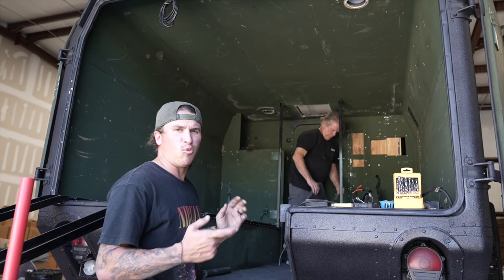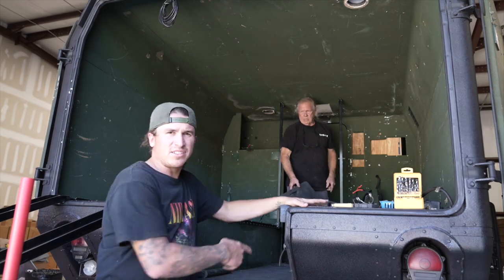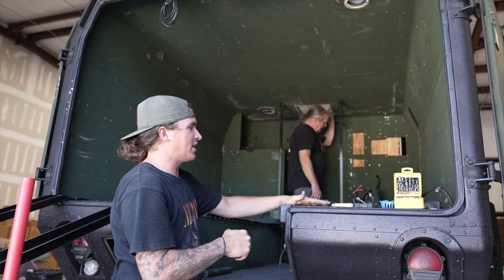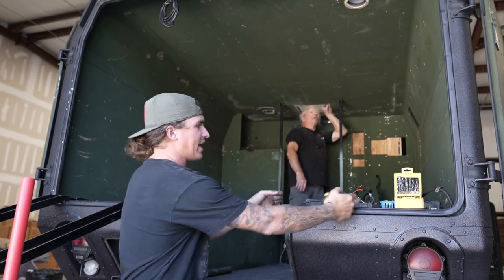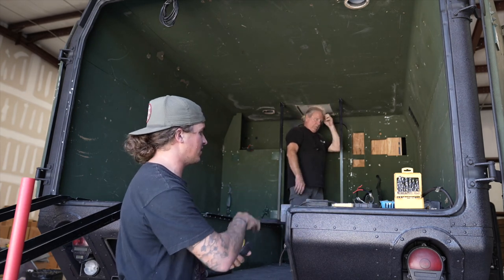Give you guys an idea of what kind of space we're working with. So these benches on the side pretty much can't really be removed. We got Vanna White up here. Billy Bob White. Because the wheel well is like halfway through it, but we can use this first half as storage on both sides. So we're gonna probably make this accessible.